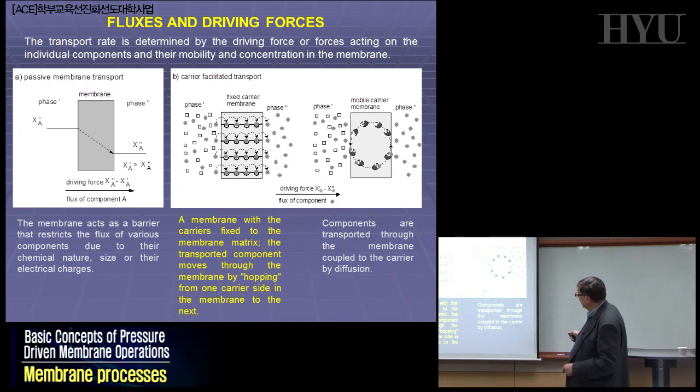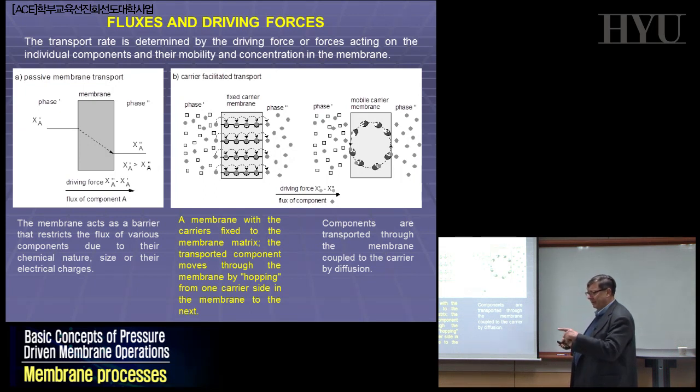Now you have been creating a different concentration, so this one will move to the other side. Here there is a different pH, and you will release it. So this is a shuttle going up and down, taking one metal and moving it to the other side. This is a mobile carrier. You can have the same with a fixed carrier, a fixed place in which you can absorb one component present here.